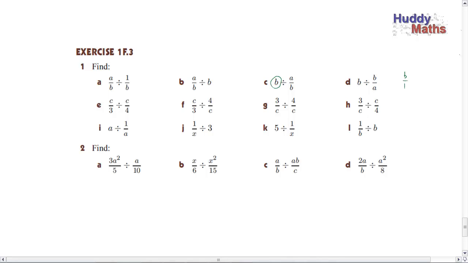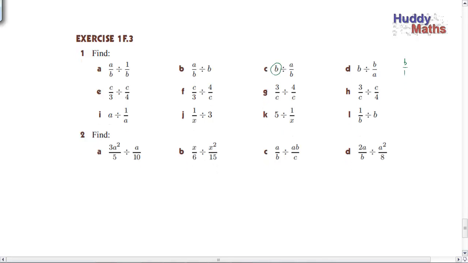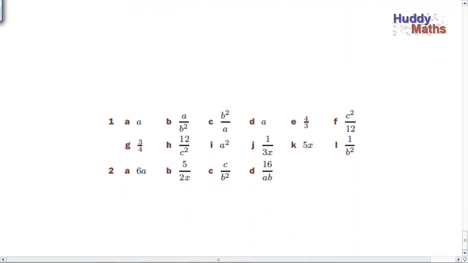So I want you to do a couple, pause it, and look ahead at the answers, then go back so you check you're getting a few right there. Don't practice doing the wrong thing. Okay, so I'm going to toggle forward here now and show you the answers. So there they are. So you need to mark your work and check the ones you couldn't get. Check your work with your teacher and get some help there.